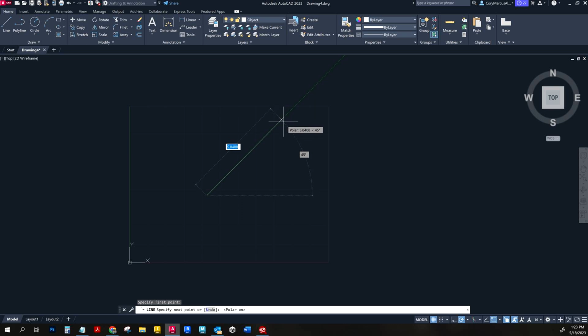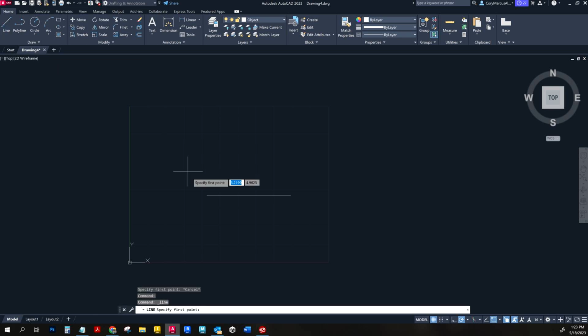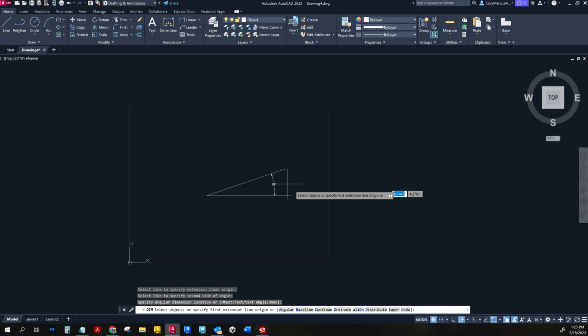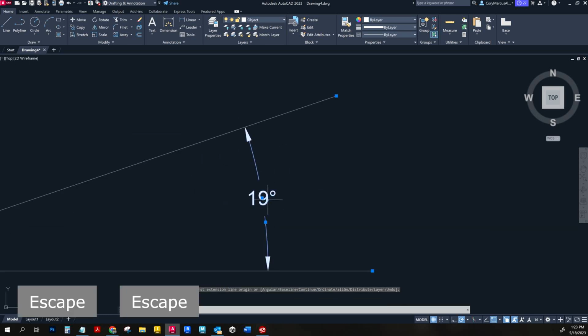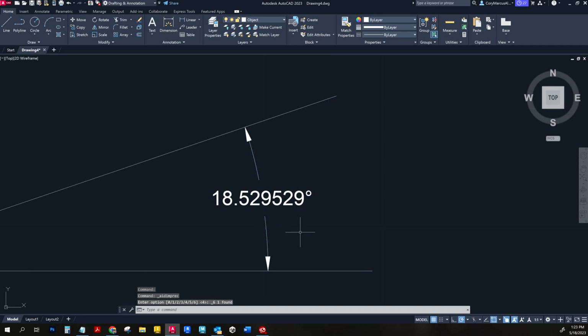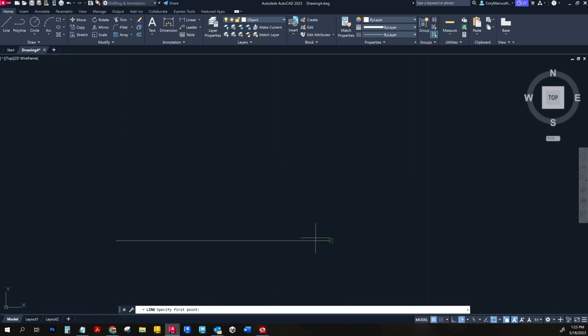So why does this matter, right? What AutoCAD doesn't tell you is if you were to draw a random line at an angle, you see it says 19. And if I were to dimension between them, and you don't have to know how to do this, I'm just showing the reason why this matters, it looks like 19. But if I actually increase the precision, it's not even close. You see that? It's almost a half inch from 19. And so that is exactly why we do polar snap.